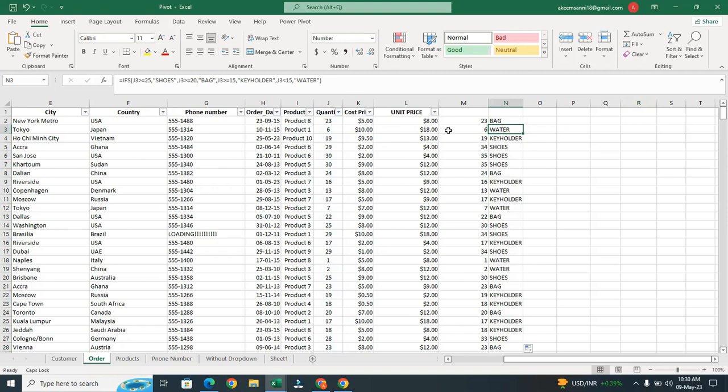Now, the reason why I put this last one is because if any of those does not meet this criteria, Excel will find it as an error because we did not tell it what to do to the people below 15. So that's why I wrote this one. Did you see the mistake that I made? I selected the whole column instead of a cell. So that is how this IFS works. Now another way to do this is to use nested if.